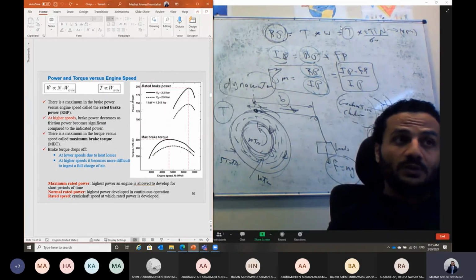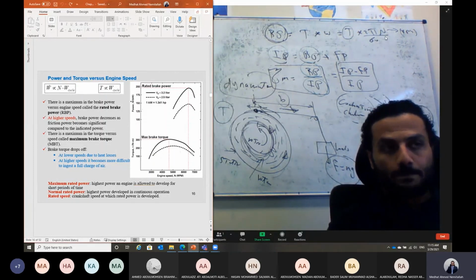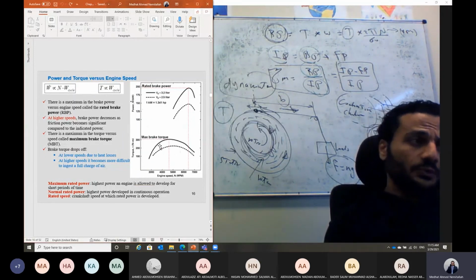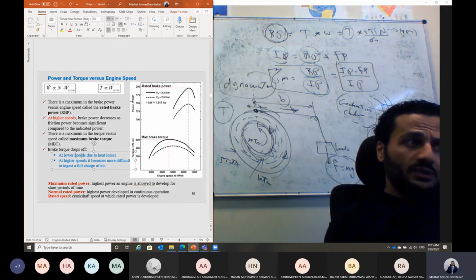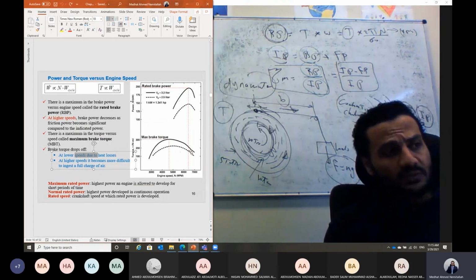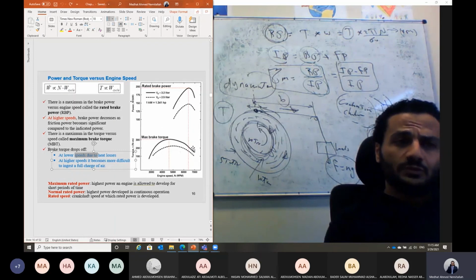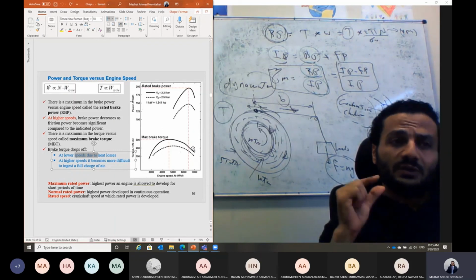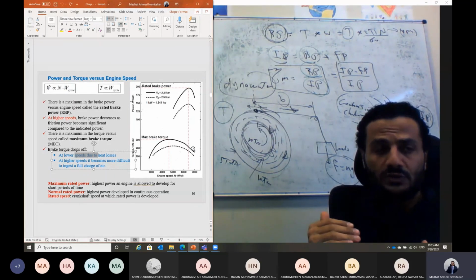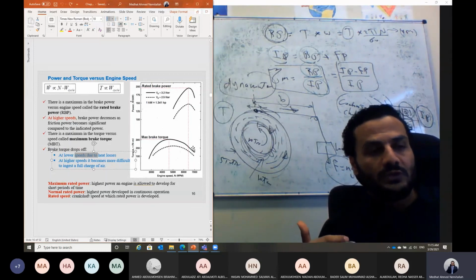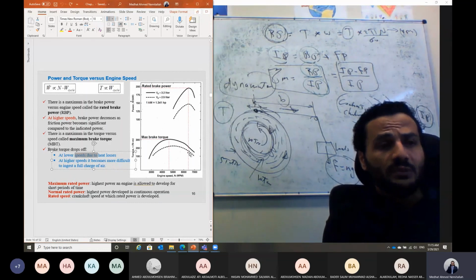But the torque here is not a function of the RPM. Usually the engine torque is fixed with the RPM, but at lower engine speed, due to the heat losses, the torque is a little bit reduced, and at much higher engine speed, above the rated speed, you'll find the torque also will be reduced. This is because the timing for the intake valve has been much reduced. In this case, the mass flow rate of charge to the engine will be reduced.